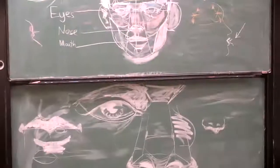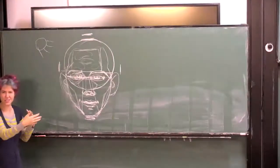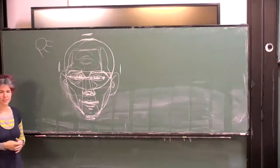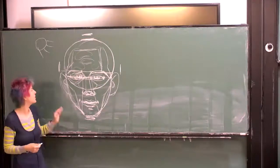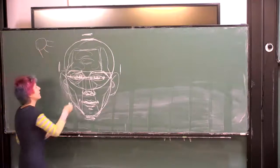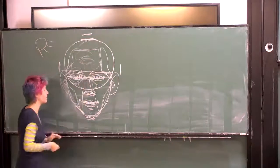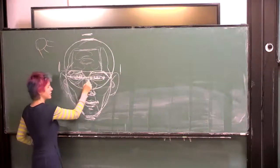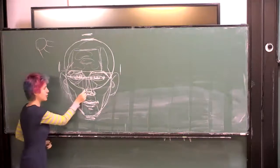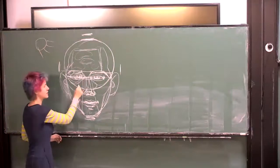And so you all know how to do it. So if the light is from here, then obviously the shadows would be kind of opposite. I'm just going to assume that the light source is still there. So light here, light here, light here, light here. There's light here, there's light here. There's a little bit of light here. There's light here.